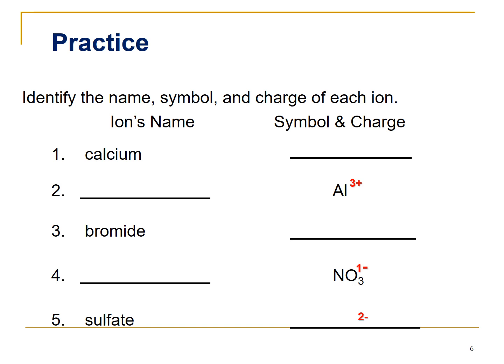Okay, so the first one is the calcium, and because calcium is in group 2, it's going to be Ca2+. Next you have the symbol here, so this is the aluminum 3+, but remember for the metals there is no ending or anything changing, so this is going to be simply aluminum. Bromide, so the ending is ide, it's a monoatomic ion and it's going to be -1. This right here is the most common oxyanion of the nitrogen, so that's nitrate, and also we have the sulfate, which we talked about earlier.